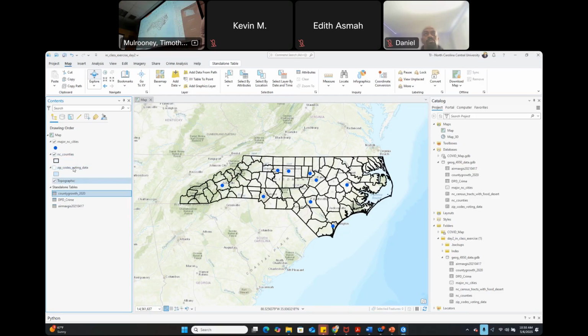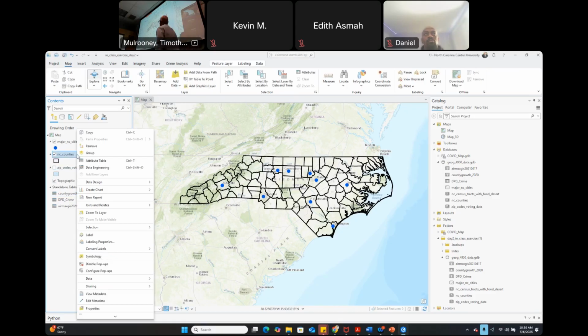What we're going to do here is, now we've got counties. When in doubt, right mouse click. What can I do? Symbology. I can symbolize these things here, but first I've got to add that table to the end of my attribute table. Because remember, we did that symbology yesterday and I just said, hey, zip codes, median household income, COVID rates, percent minority or whatever.